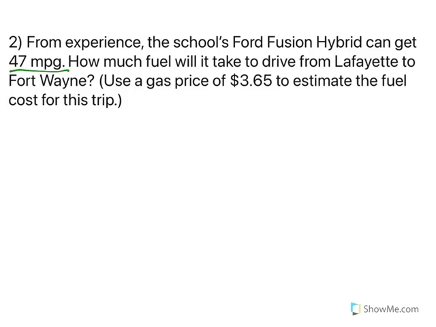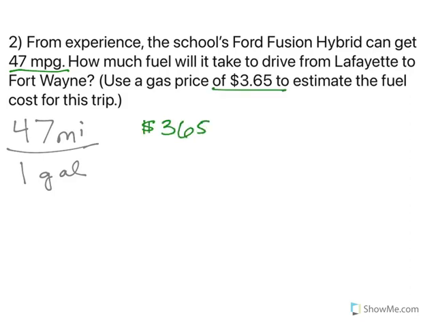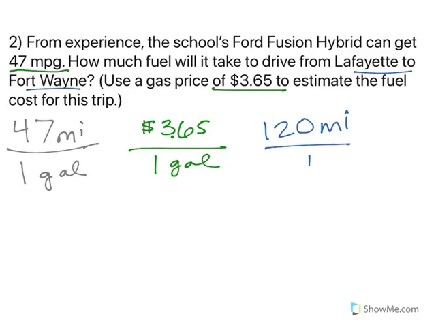Again, we have a lot of pieces here, so let's write all of this out. I have 47 miles per, that's the fraction bar, 1 gallon of gas. I've got a gas price of $3.65 per 1 gallon of gas. And we're talking about Lafayette to Fort Wayne, so I have 120 miles over 1. These are the 3 pieces that I know. The question says, how much fuel?